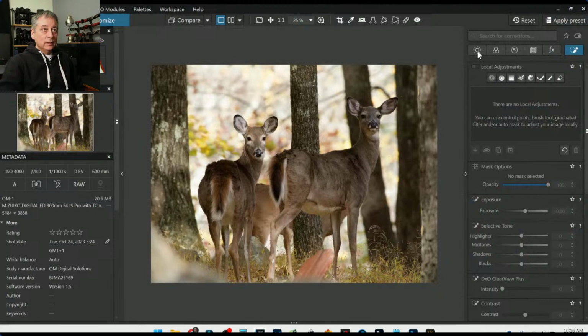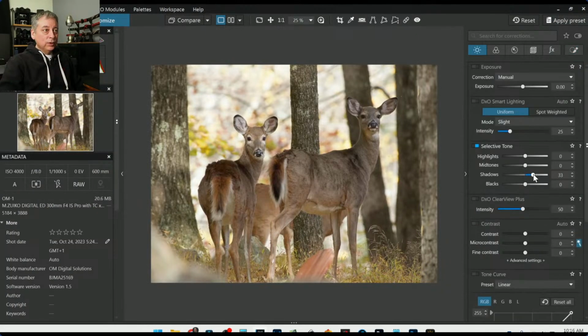And let me just see what a global push here does. A bit of a pull. I'm going to have to work with that separately. But yeah, this a little bit of push here, a little bit of clear view to deal with that.